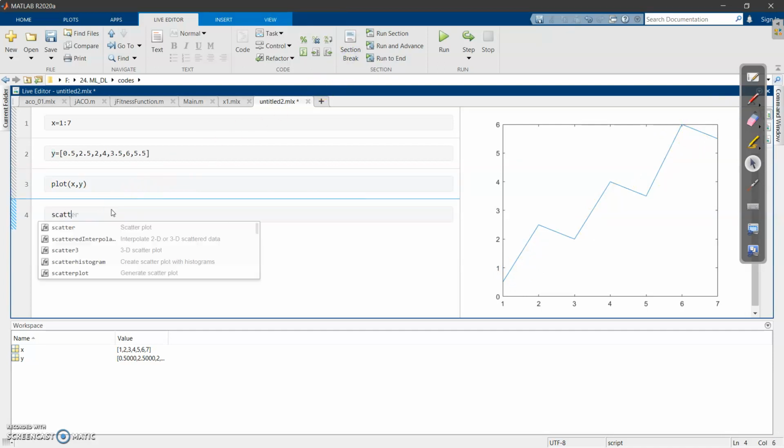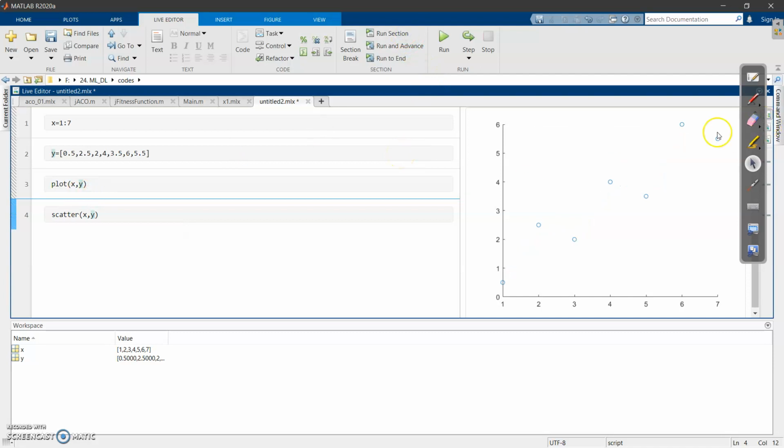We can create a scatter plot. A scatter x comma y. Let's create it. So these are the values, right? These are 6 different points. From the curve, we can get an idea that the line should be somewhere in the middle that actually shows the trend of the data. Okay. So let's try to do it.